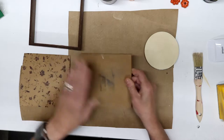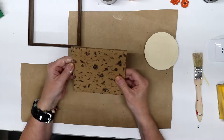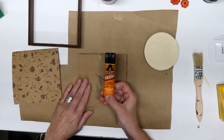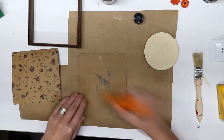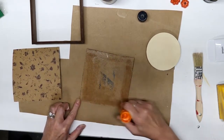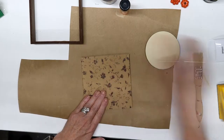Okay, let's get started. We're making a fall shadow box today. What I've done is I've taken the backing out of this shadow box — the backing is made out of fiberboard — and I'm going to use my Gorilla Glue stick and smear glue all over for my paper to stick to. I really like the Gorilla Glue stick; it holds really well. Now we're going to put our paper on and smooth it out to make sure there are no bubbles.